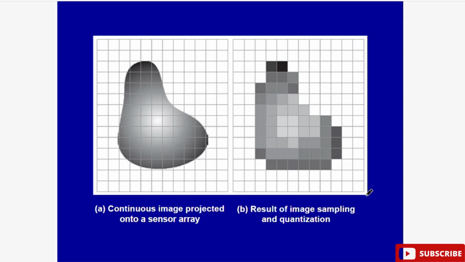So if you observe this, see this is the analog image, this is the discrete image or digital image. See, if you say this analog image, it is continuous, means it is not occupying this total pixel region. But if you see these pixels, all these pixels are complete squares, and every pixel is having only single intensity. But here pixels are having different intensities. One pixel is having different intensity, but here one pixel is having same intensity. Okay, so this is the analog image and this is the digital image.